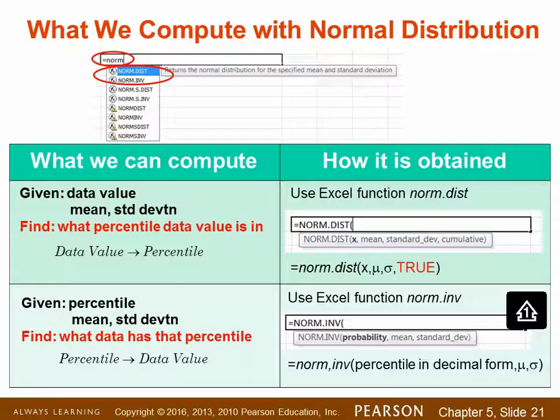Sounds good. Where do we get probability from? This is going to tell us. That's going to be the percentile. Okay. But it's going to be in decimal form. So whatever we got from that first answer, we plug in there. I'll tell you what. We'll do some examples. All will become clear after break. Go ahead and take a break, clear your mind, and we'll come back and we'll do a whole lot of problems.